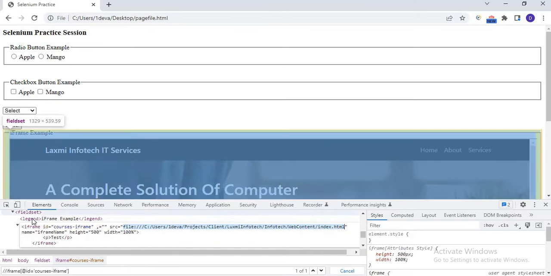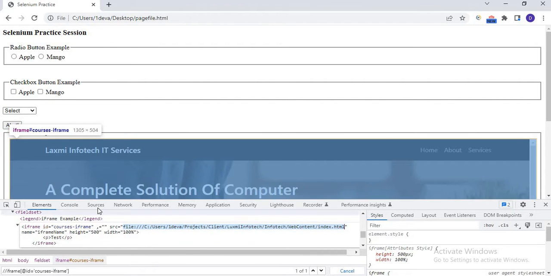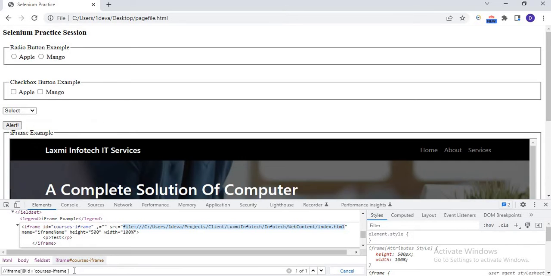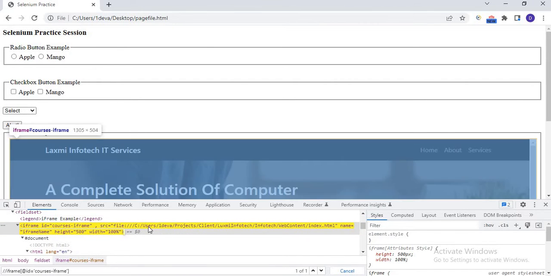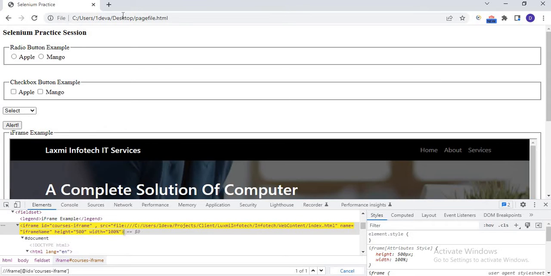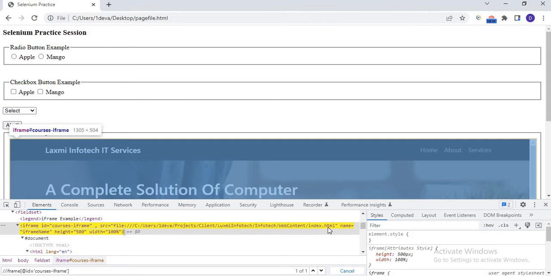First, why do we need to switch to frame? First question, why do we need to switch the frame? If you come here and see this ID, because we know this web page is sourcing from another page, or HTML, index.html.